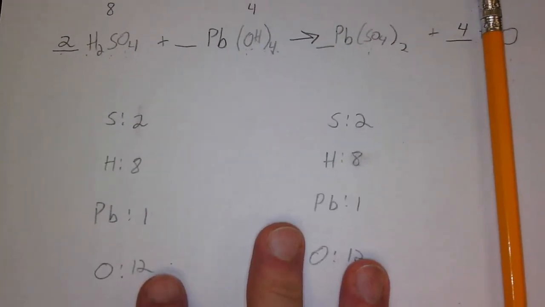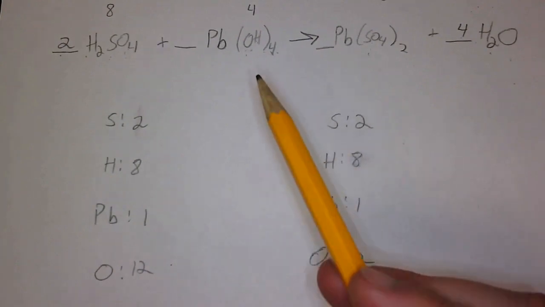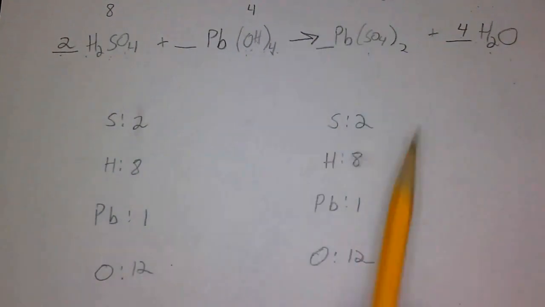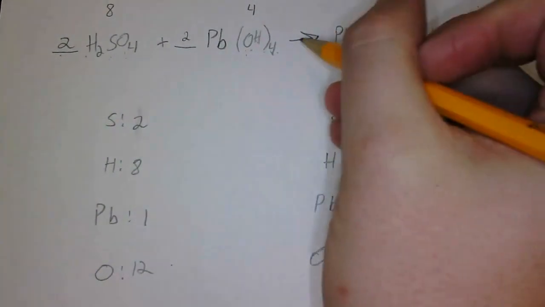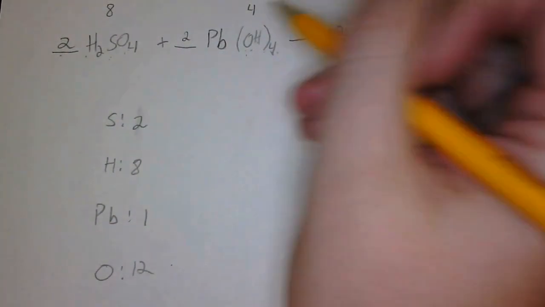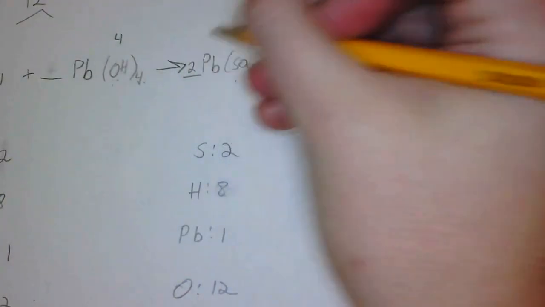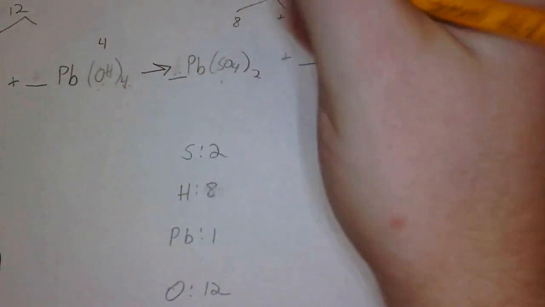So, oh, one last quick thing that I want you to understand, because this comes up as well pretty often. This is already balanced. Everything's great with this. But let's say that I put a 2 here. You know what? Let's try something else. Let's say I put a 2 over here. Or you know what? Let's say I put a 3 over here. So it's easier for you to understand.